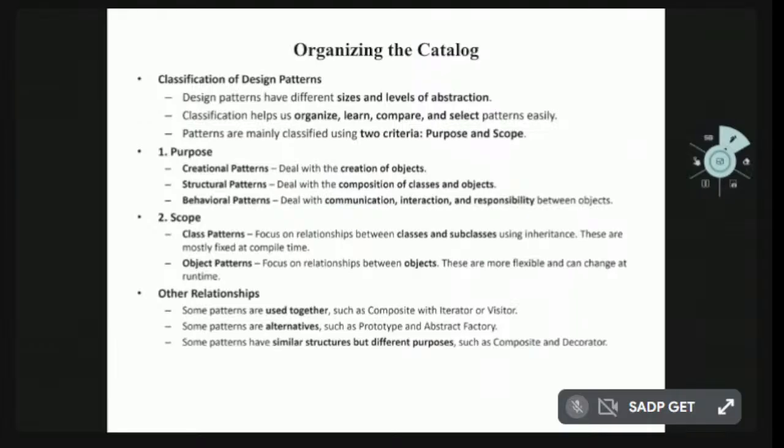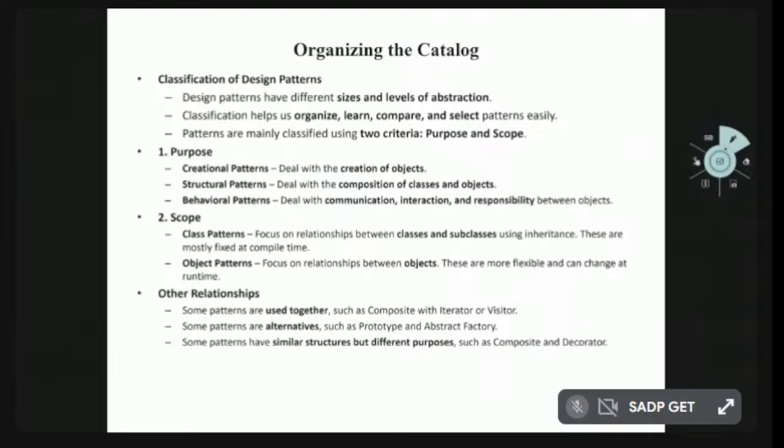Okay. So classification of design patterns has different sizes and levels of abstraction. That is how we are going to gather the information, what information is going to be gathered, and how we need to get the information from various sources by using our abstraction. That is how we gather the information or requirements for the given project, which is our classification of design patterns.